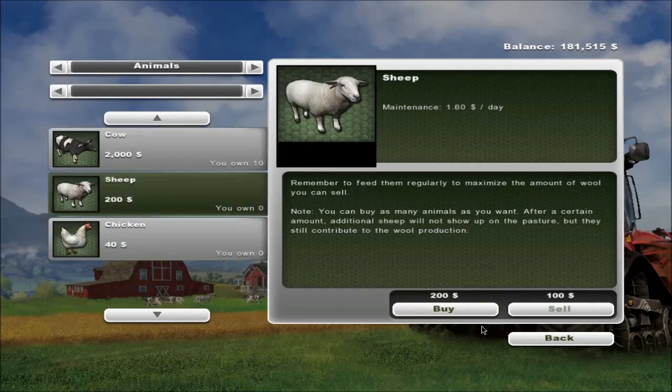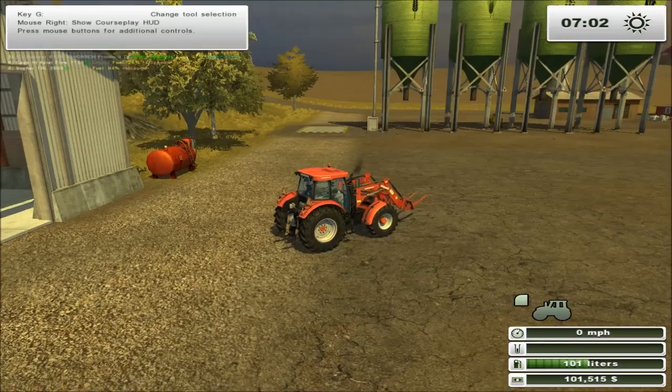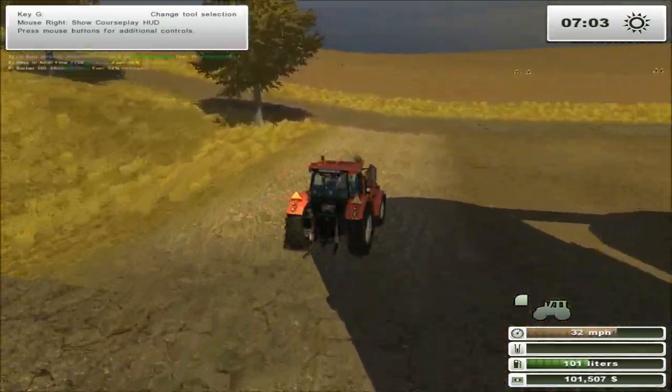Okay, animals. So let's buy some sheep. Keep an eye on our money. Probably going to go see how much money we've got left. 50. Okay, let's go for 100 sheep. Straight off the bat, that should bring us in a nice bit of wool. And also I want to buy some more cows. This is obviously quite a bit more expensive. Let's go 40. That's fine. Yeah, it's a bit more than I wanted to spend actually, because the seeder's going to take a bit of money, but that'd be okay.